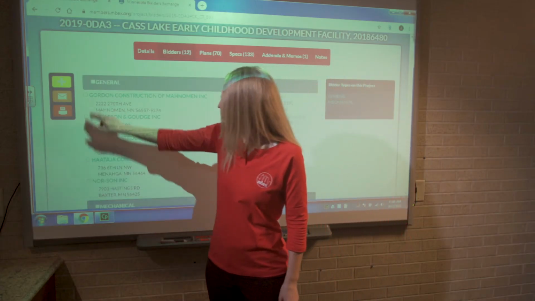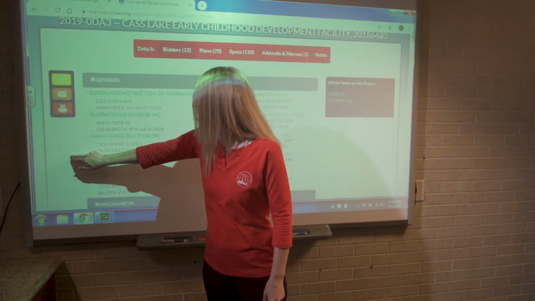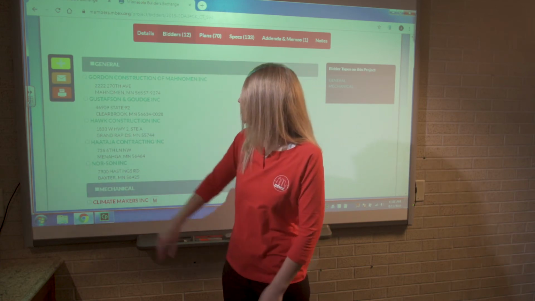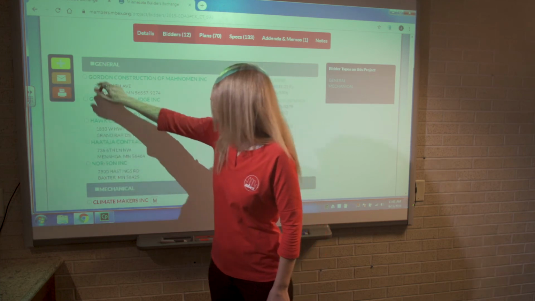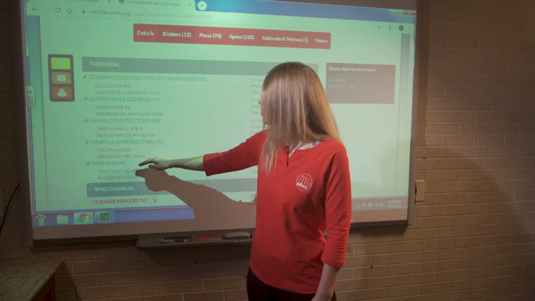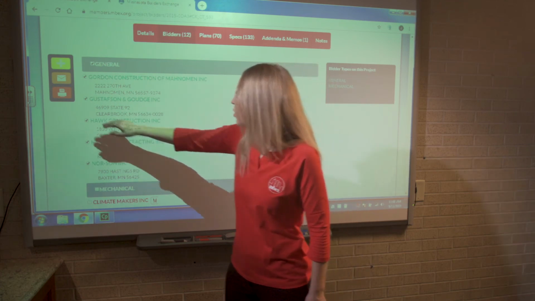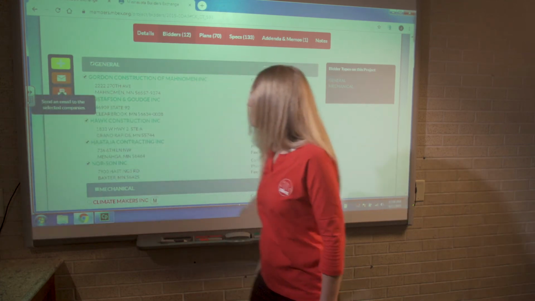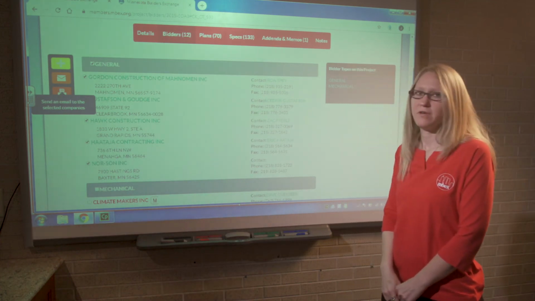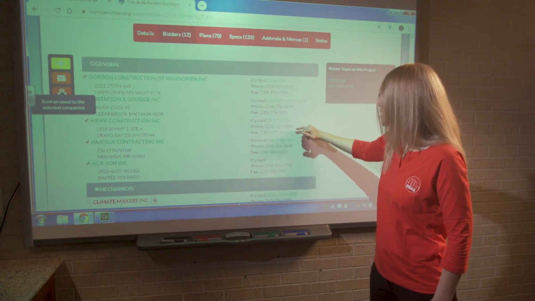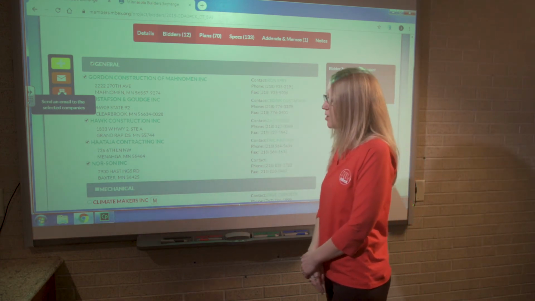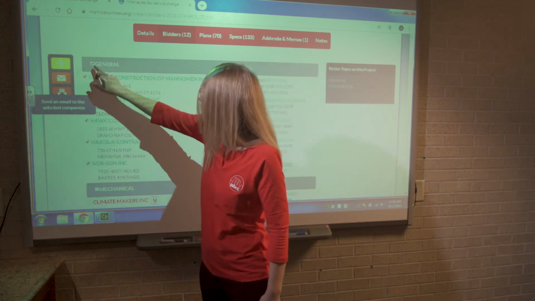Back here, I want to point out these check boxes. Let's say I'm a subcontractor and I want to put together an email, and I want to send out one email to all of these generals at one time. If I select this box right here, you'll notice now all the check boxes next to these other general contracting companies have been selected. Once I select this envelope button, it's going to populate an email and automatically fill in the correlating emails with these contacts back on the website, so you can send one email blast out to multiple companies at a time.